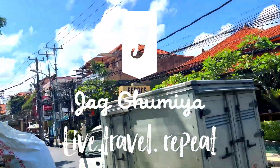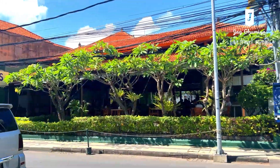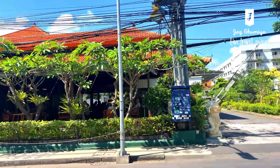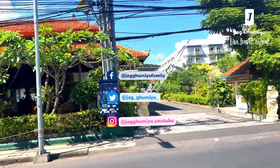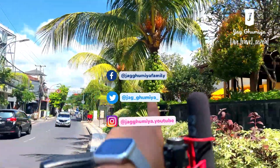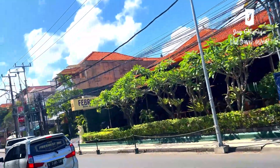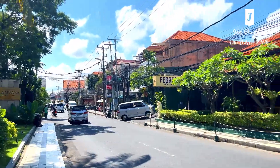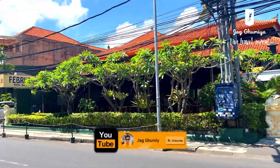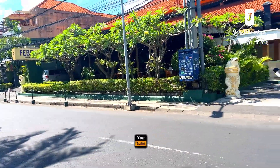Technically this is the third hotel that we will be checking in. For our last two days we will do a room tour. This is supposedly a three-star hotel bang on the Kuta road. We were staying at the Bintang Kuta one, after that we moved to Ubud — you would have seen that hotel — and this is the third hotel we were checking in. The check-in time is two o'clock, and we will show you the room tour.